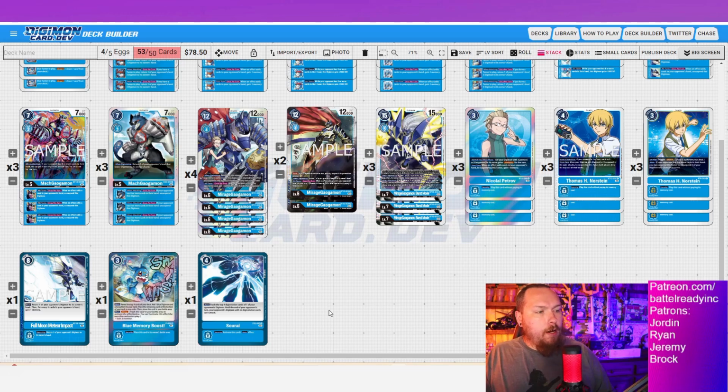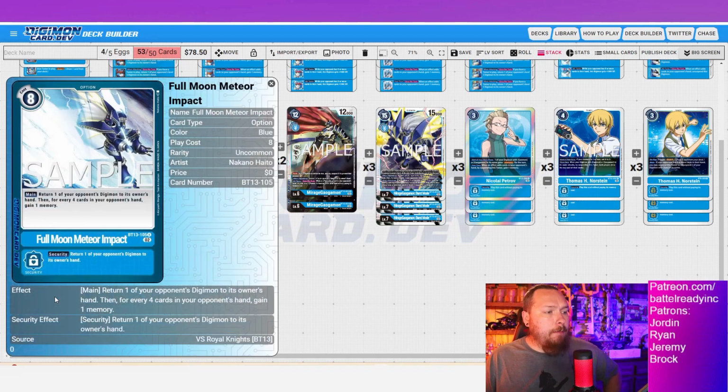All right, so for the options here, the first one I'm a big fan of, Full Moon Meteor Impact. So this is basically a new Cocytus Breath for us. Return one of your opponent's Digimon to its owner's hand. Then for every 4 cards in your opponent's hand, gain 1 memory. Security effect the same as Cocytus, you're just going to bounce something to the hand. But again, that gain 1 memory is so huge, you're almost guaranteed instantly just as good as Cocytus, right?